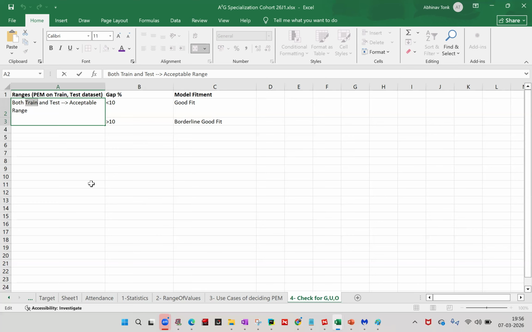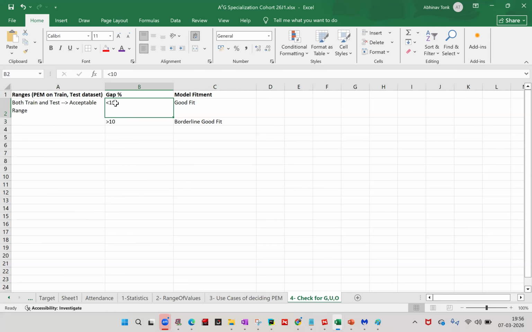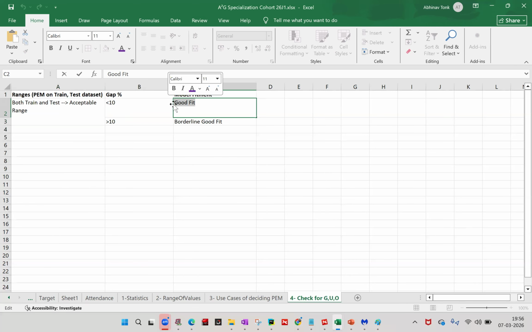That is the first case. Second, when I go to the exam, that is my test phase, whatever question comes, I answer it correctly, and the marks that I scored are also in an acceptable range. So training is in an acceptable range, test is also in an acceptable range, and if the gap between train and test score is less than 10, I will say I have achieved a good thing, or it is a good fit.